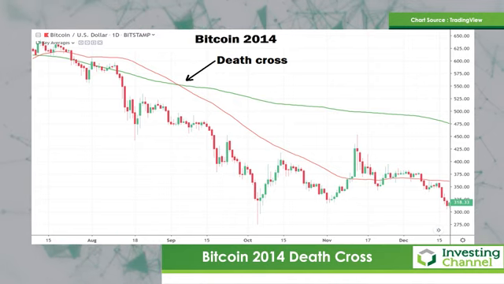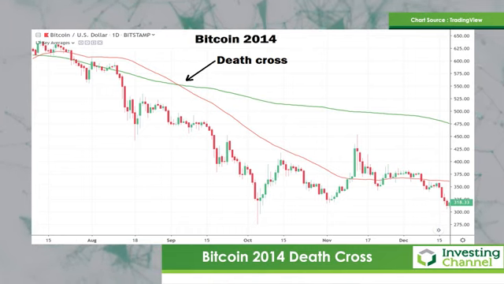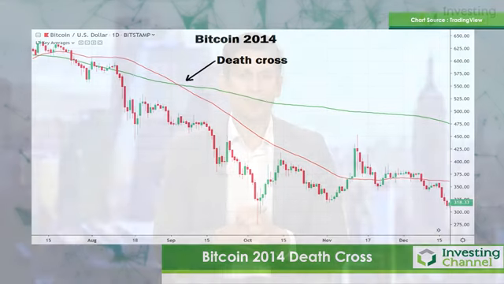So this is one of the supposed signals that everybody gets scared about. Oh, it's a death cross, we're going to drop, and so on. Let's come out of this chart for a second, guys. A lot of people don't actually understand the way you're supposed to use a death cross. There have been several articles written about this already, about Bitcoin. I've seen at least one article talking about how a death cross could happen on Bitcoin or some other market. The fact is, most folks don't know how to apply this particular signal, because there's a way you're supposed to use it. Not every death cross is the same.